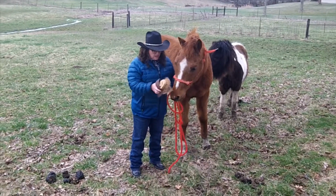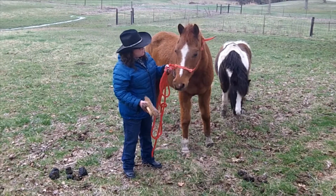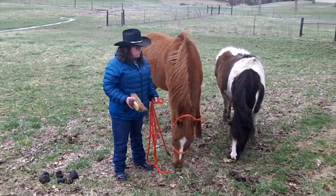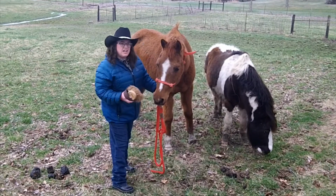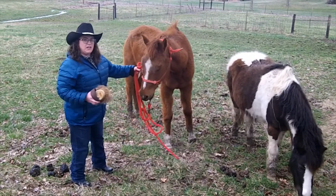And I thought I would bring another special friend. This is Buck. This is Buck the horse. Can you say hi, bud? And next to him is Z the pony. You might be able to tell on the side if he turns. He has what looks like a white Z on the outside of his neck. So that's how he got the name Z.